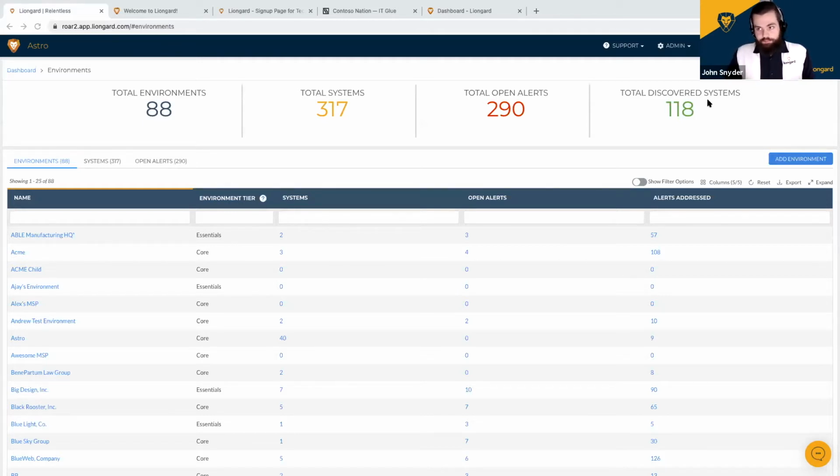We believe that the system information portion of fully documenting a client, whether you're onboarding them as a new client of yours or bringing them onto Liongard, that documentation should take about an hour. We're here to help you achieve that through automation. Today's onboarding and documentation processes, if it's getting done, typically takes 10x of that. We're here to help you operate at 10x and cut down on these things that are cumbersome and giving you that good, clean, healthy data.